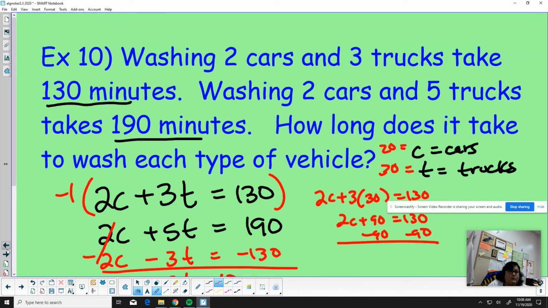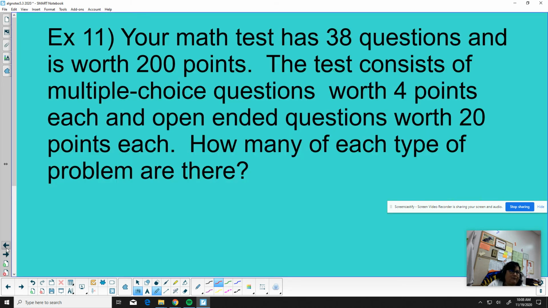I have a problem with substitution in that if I would solve for the cars or the trucks here to get one of the letters isolated, I would have fractions everywhere. I don't want to deal with fractions if I don't have to. And then graphing, this would be a huge graph, 20, 30, huge graph. So I don't want to graph because of that.